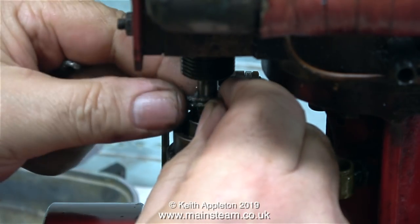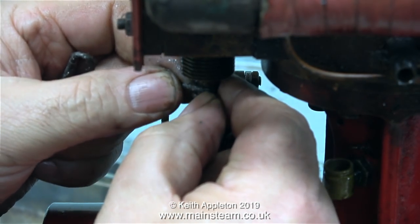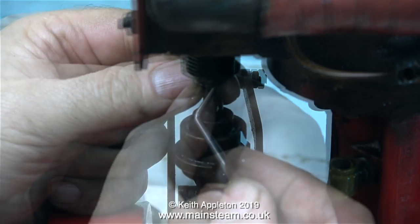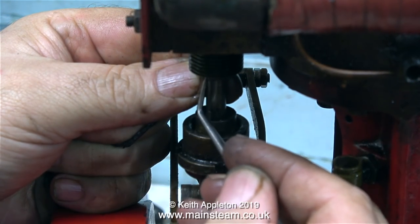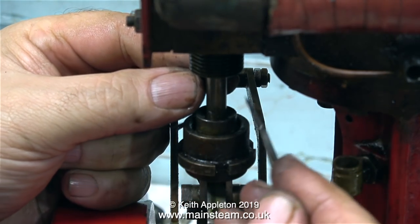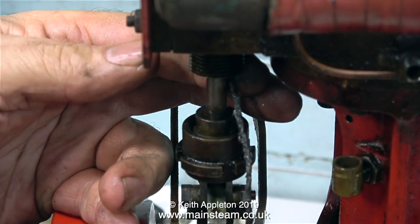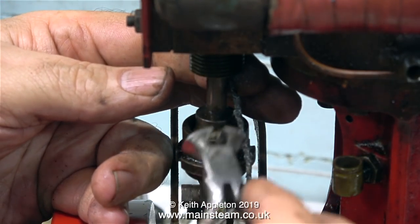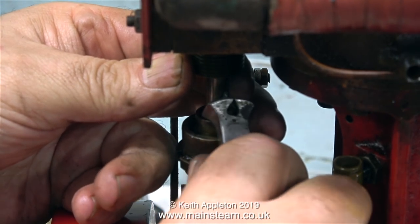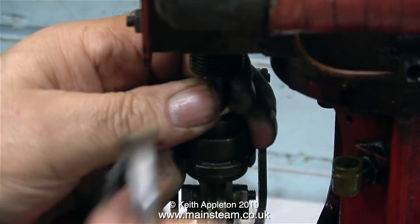Carefully wind the graphited yarn around the valve spindle, like this. Once you've wound the graphited yarn around the valve spindle, push the whole lot up into the stuffing box. You may be thinking, well, how do you know how much graphited yarn to use? And the answer to that is, you don't. If you put in too much graphited yarn, the gland nut will not engage the threads. So once again, using the end of your scriber or a small screwdriver or whatever, just poke out some of the graphited yarn and cut it off with a pair of side cutters.